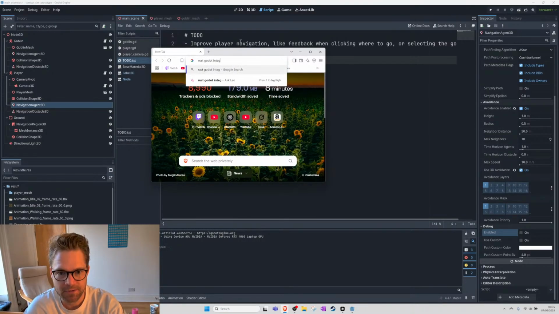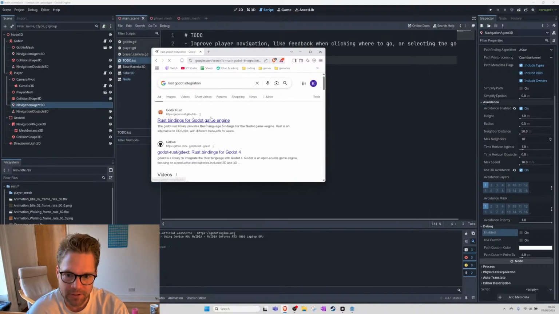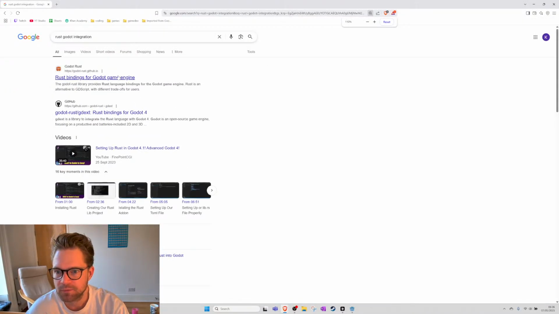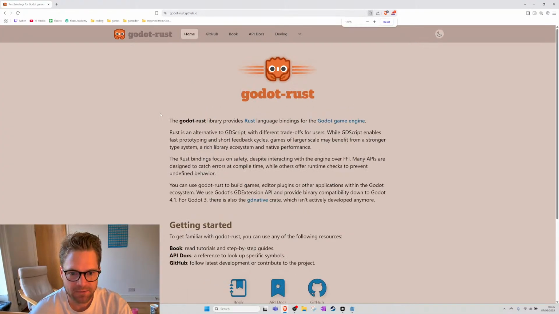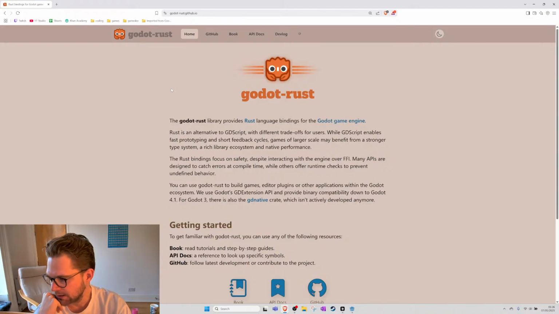Rust Godot integration. Rust bindings for Godot. The Godot Rust library provides Rust language bindings for the Godot game engine. Rust is an alternative to GDScript with different trade-offs for users. While GDScript enables fast prototyping and short feedback cycles, games of larger scale may benefit from a stronger type system, rich library ecosystem, and native performance.